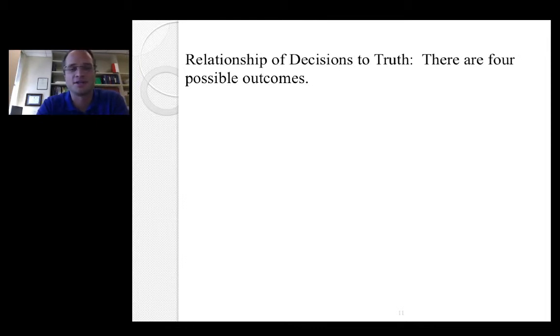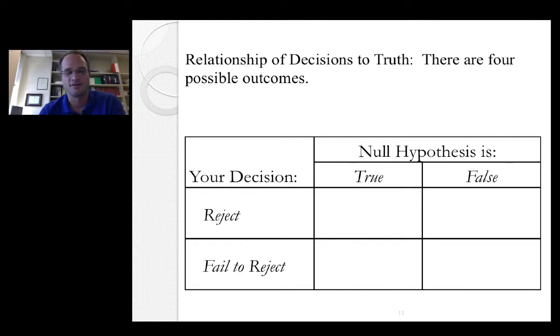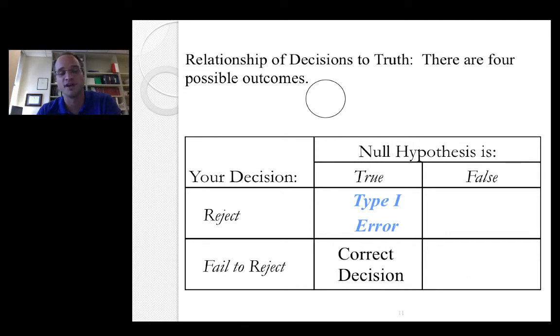So we can put these relationships of the two decisions to the truth in a quadrant. All right. In the first column, we have our decision space, reject or fail to reject, and this is of course in reference to the null. And then the null hypothesis is the state of the world that you don't know you're in or not, is either true or false, right? And if you reject a null hypothesis that's actually true, you've made that first type of error, where rejecting something that's right, type 1. If you fail to reject it when it's true, then you made that correct decision, right?